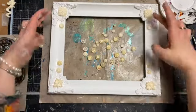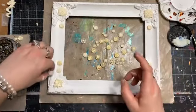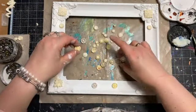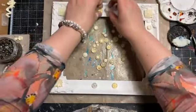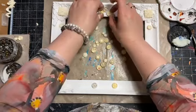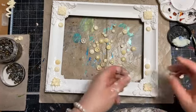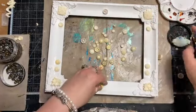Okay, so we have these. Started to look quite nice. I have this one left. Let's see what we can do to make it look a little bit cooler. We can add some mechanical elements as well. No. Let me think. I know. We are going to add one of the cogs and we're going to add some little screw heads.